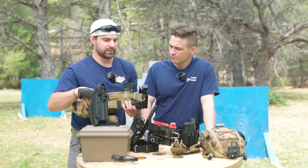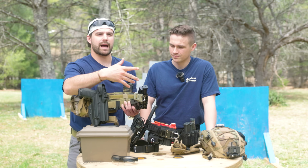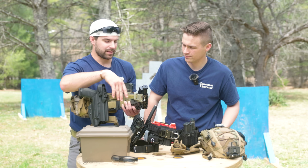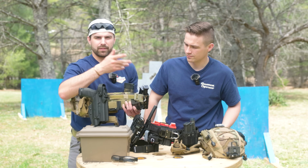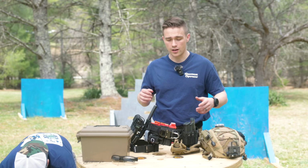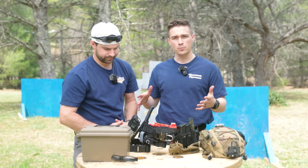But one thing I noticed too is you got the MOLLE all the way up to the buckle. Yeah. So like you got options. Like you got some belts out there that the MOLLE ends. So like this comes right up to the buckle. So you got a ton of options if you wanted to move. Whatever you want to do with it, you can do it. Yeah, very accommodating. So that's basically the gist of the outer belt.